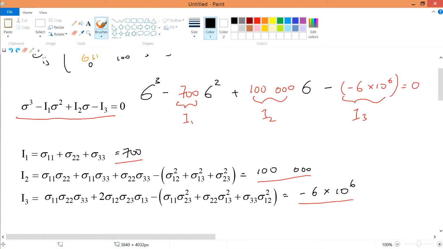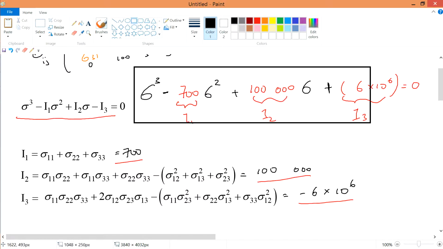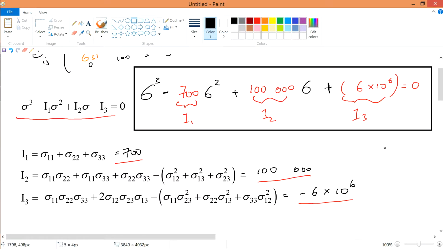The important thing is that you have to take note of the negative sign or the plus sign. Over here it is negative, plus, negative. But please take note that we have a negative 6 over here, which is coming from here, so the negative will become positive. Then I'll just remove this stuff over here, and this is our quadratic equation. It's a cubic equation, I would say, not quadratic.